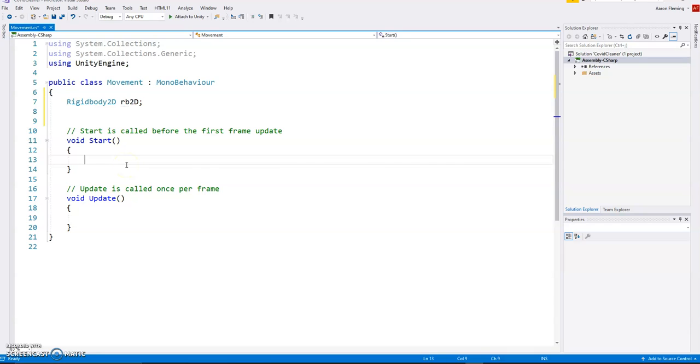What we need to do then is once the game starts, so notice we're in the start function, we need to put this so that RB2D is set to, so that equal sign is basically the set, to grabbing a component, and we're going to grab that Rigidbody2D, and we have to put open and closing braces there just to make sure that the statement runs. And then that semicolon to end the statement. So what it's going to do, and we'll see this in a second here, is that it's going to grab that rigid body. In fact, just to make it very clear, I'm going to call this SerializeField.